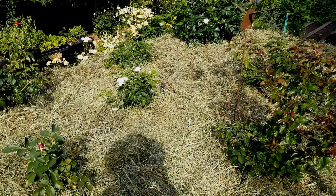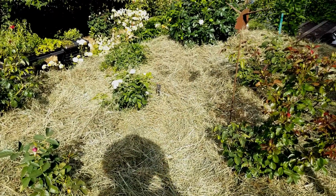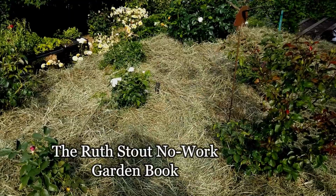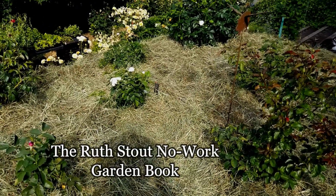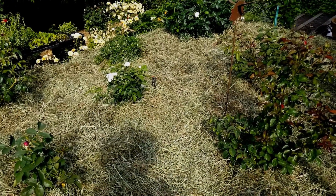Just a note on Ruth Stout. She's an author who developed this system. She used to live in Connecticut; she's passed on now. But she has a book out there, and you can find it in our show note links. It's called The No-Work Garden, I think that's the title of it. Anyway, we'll have it in the show link down below.